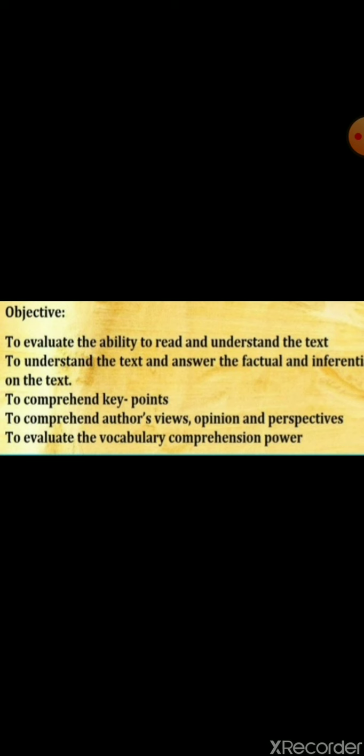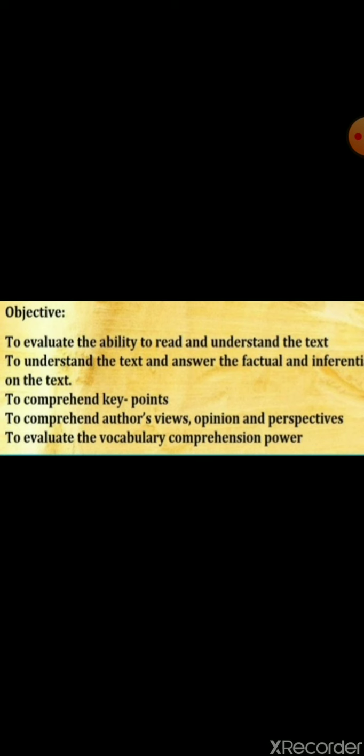Don't feel how you are speaking or how you are taking the situation. According to his mindset, you need to do the same. To evaluate the vocabulary comprehension power. Now I tell you, what is the importance of vocabulary comprehension power? For example, state. There are 29 states, okay, union territories combined as well. So the state of my mind is not good today to take up the class.